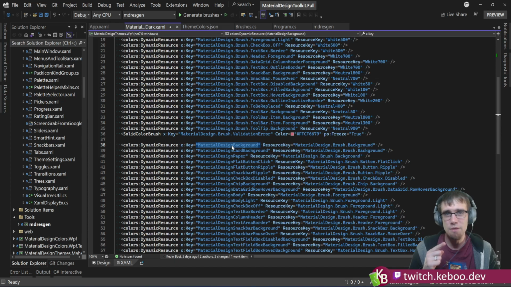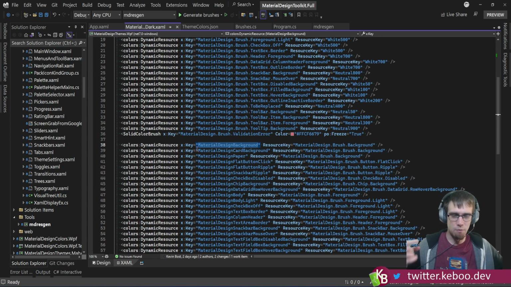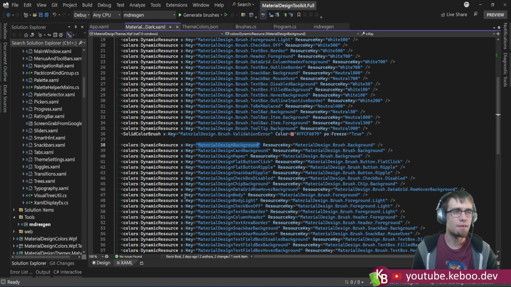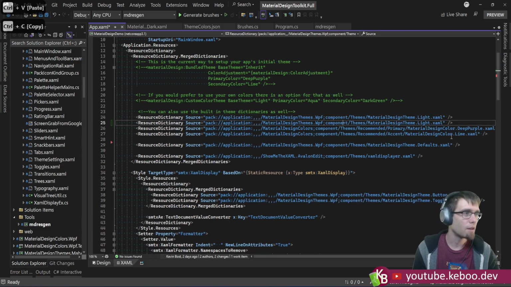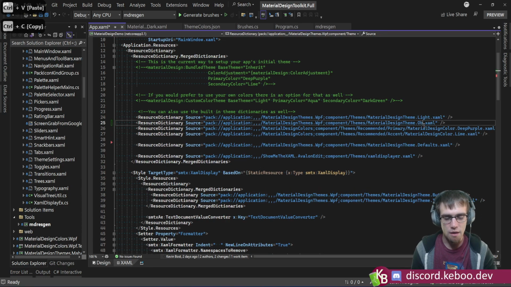So if you're using these brush names inside your app and you don't want to go through the pain of doing the rename, what I think my solution is going to be is to add in an additional resource dictionary that's like obsolete brush keys or something like that. So then you would end up in your app, you do something like material design, obsolete brushes, right?